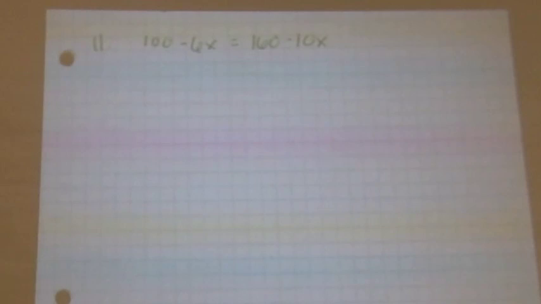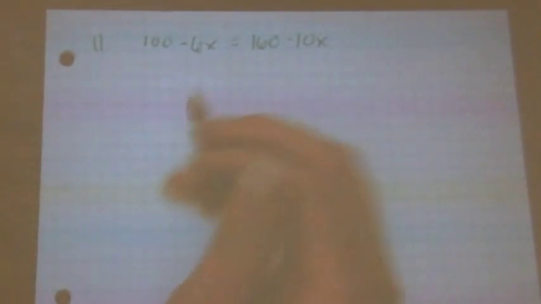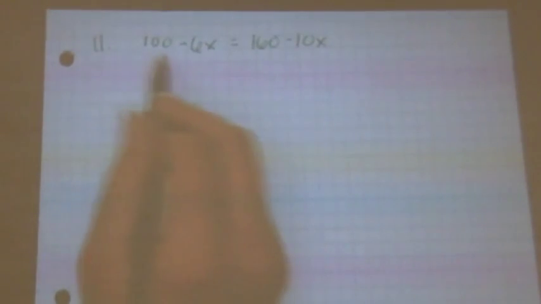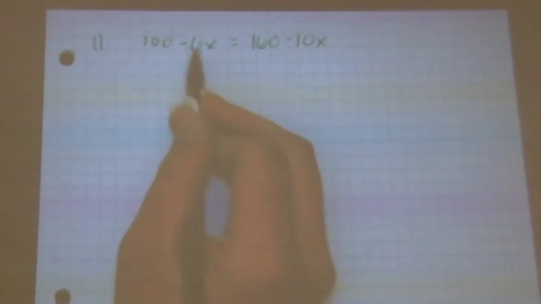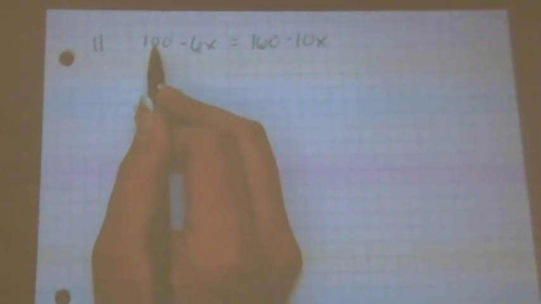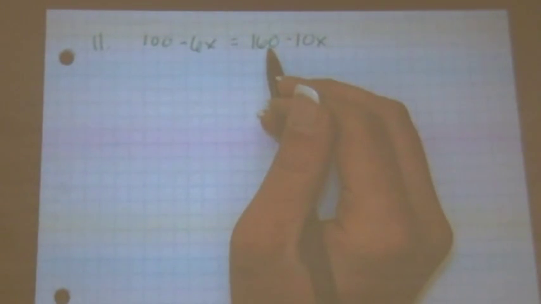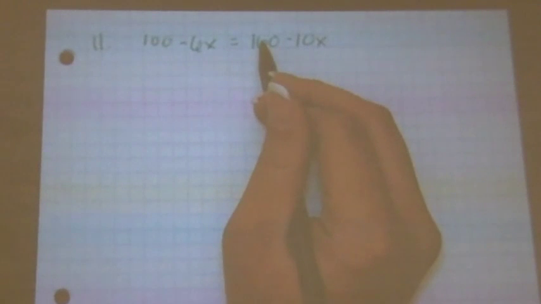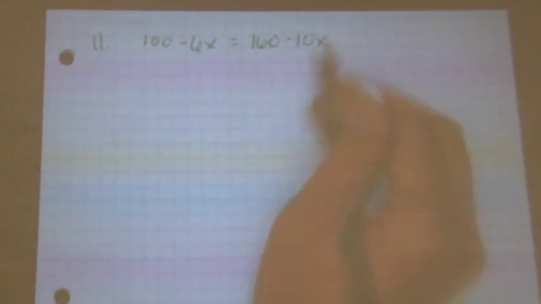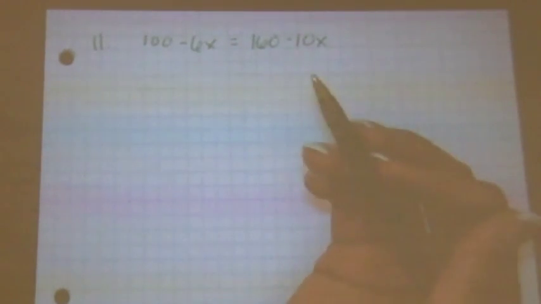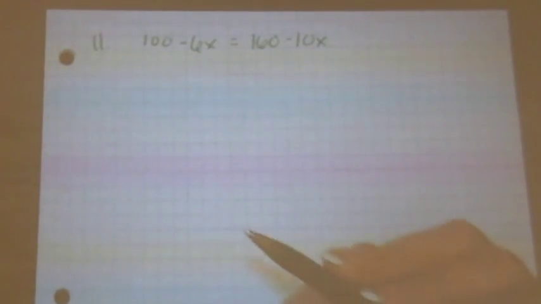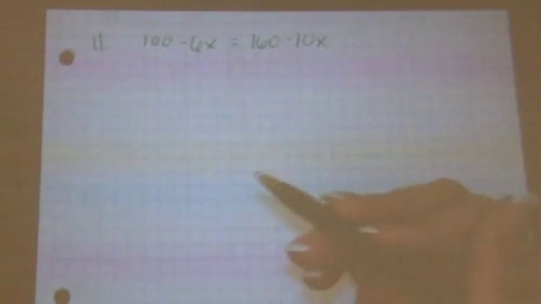So one example that you could think of is that Xavier had $100 in his lunch account. He spends $6 for lunch every day. So that gets deducted from that original amount. This one here, we can say Zach had $160 in his lunch account, but his lunch cost him $10 a day. So we can find out after how many days the boys will have the same amount in their account. And so that's an example of a real world situation where this equation would make sense. That's what you're trying to solve for this question.